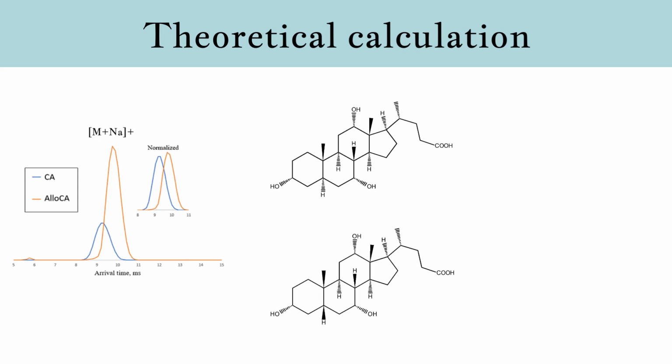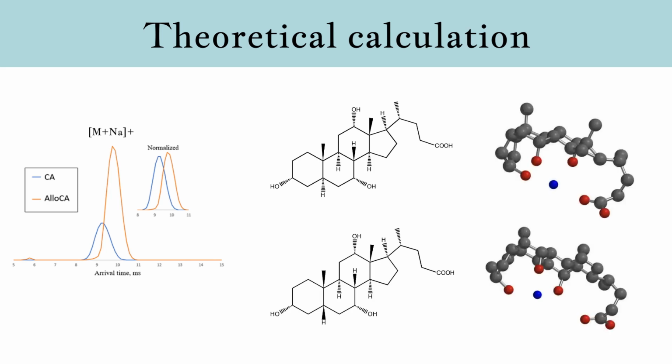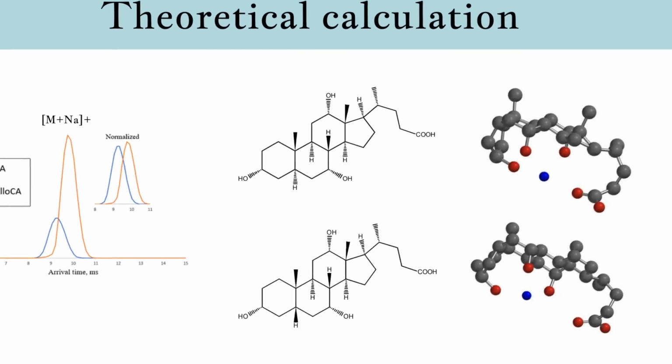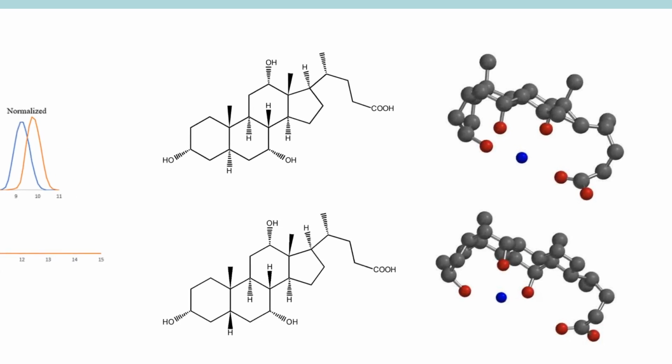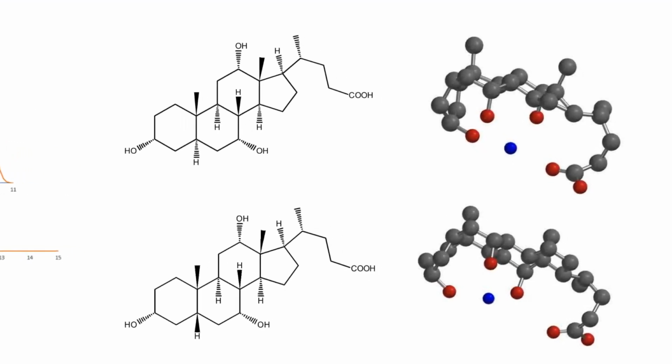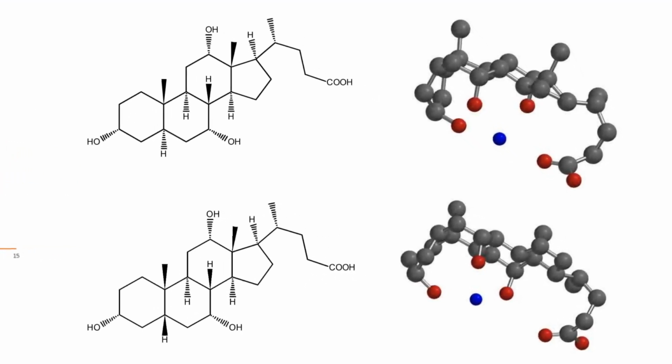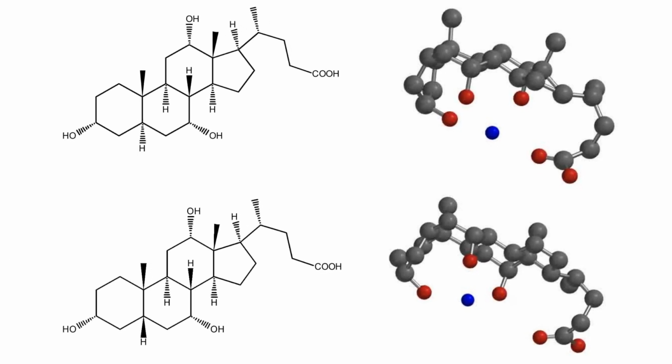We found out that alpha and beta isomers tend to form planar and bent ring conformations. This conformational change, along with sodium localization, enhances the collision cross-section differences. That's why we could see separation.